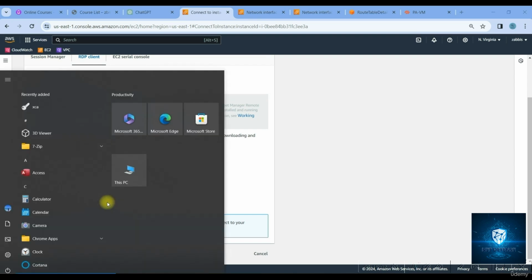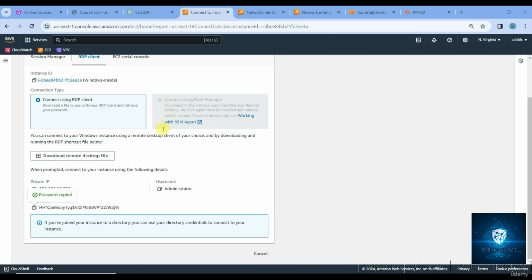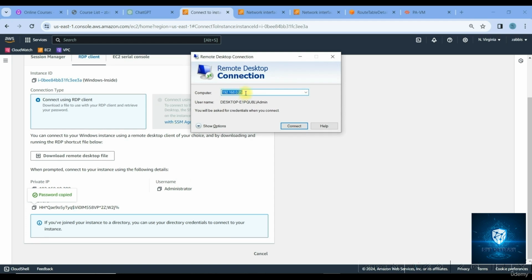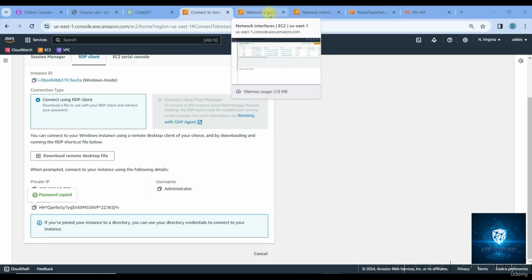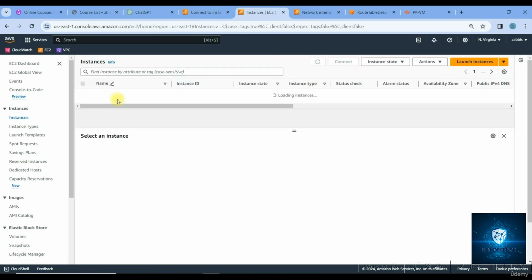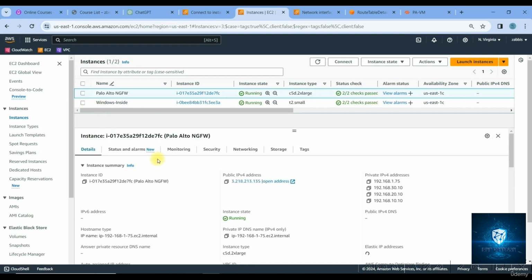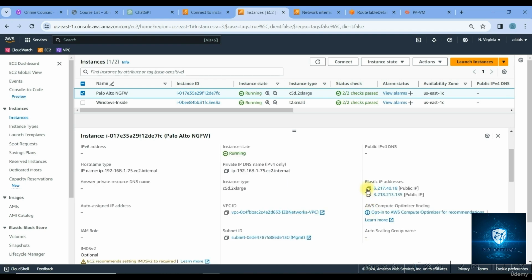Copy. Now I'll go to the RDP on my machine, fingers crossed. Now this is going to be the public IP, which is an instance Palo, and I think this is the one.